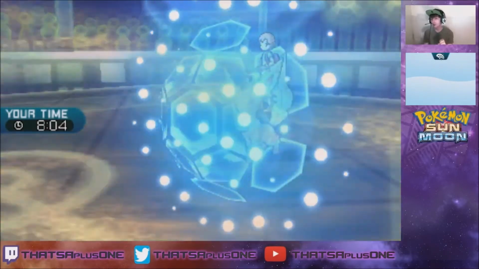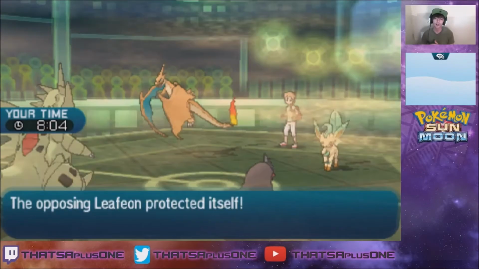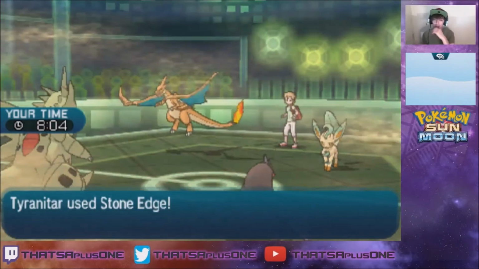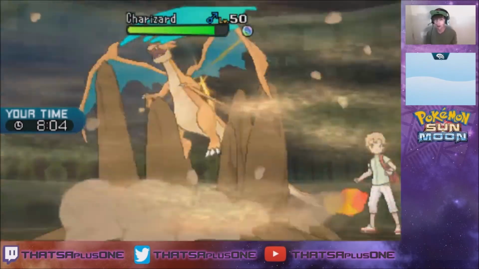Leafeon's protecting, so he's going with the correct play. He's probably going for a Heat Wave here. Unless he burns my T-Tar or I miss the Stone Edge, I'm going to be in a good spot. I could have gone for the Rock Slide, and it probably would have KO'd Charizard.